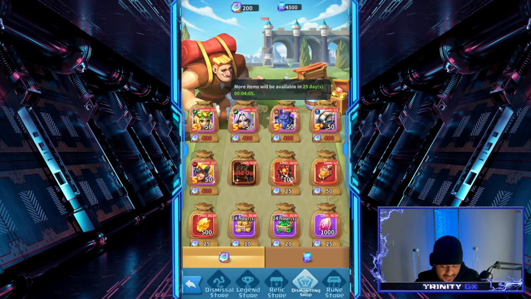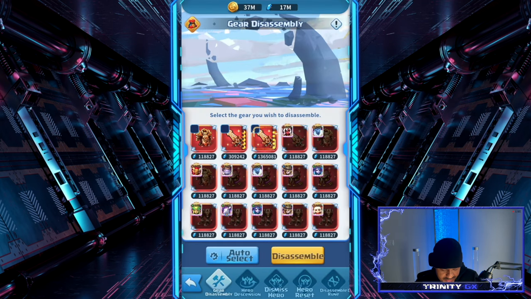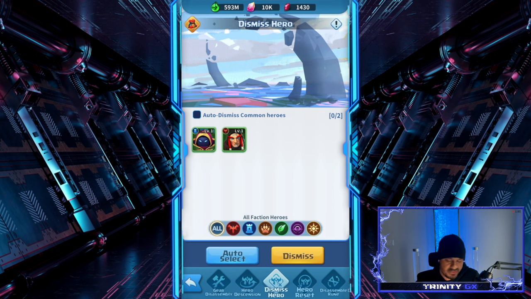I don't think it's worth it. In my personal experience, I think there's way more better options, but we covered that in a past video, okay? Moving back over to Alchemy, once again, we go over to Dismiss Hero, and that's very self-explanatory.